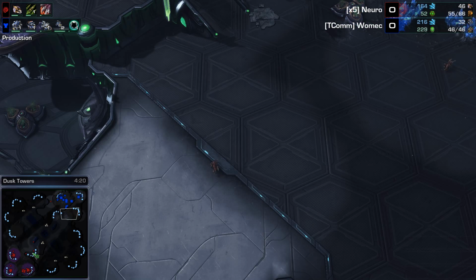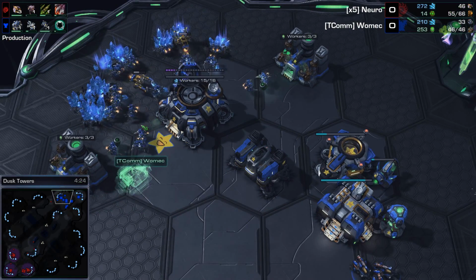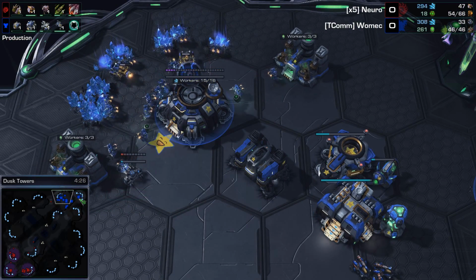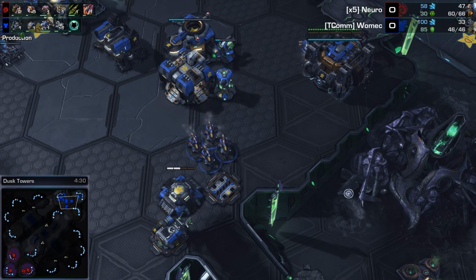So I think that's the type of player that Neuro is, and is a very worthy opponent for Womec, who has the more standard, the easier to read, better, higher APM number. But we're going to stop talking about that and actually focus on the game.